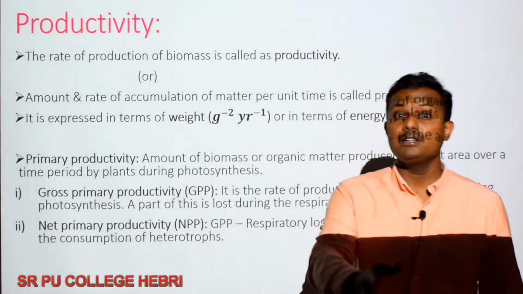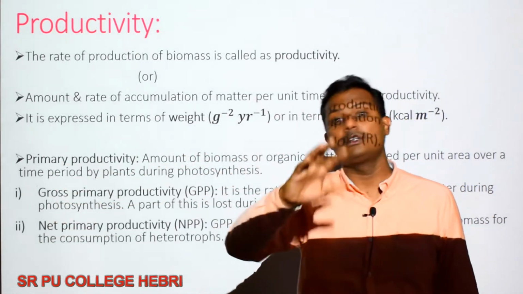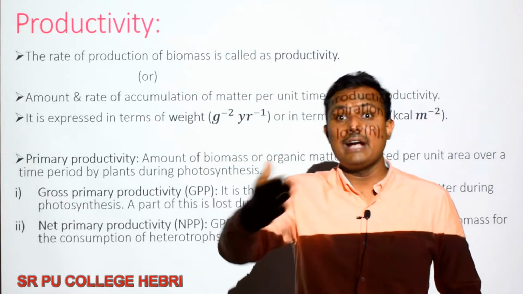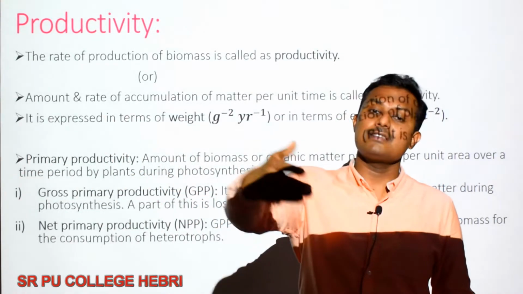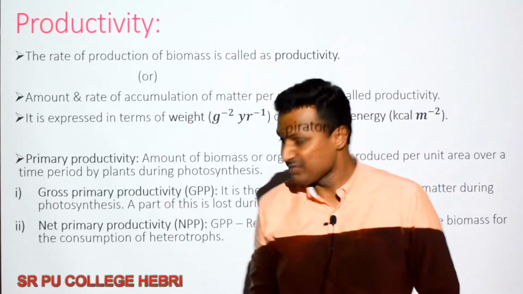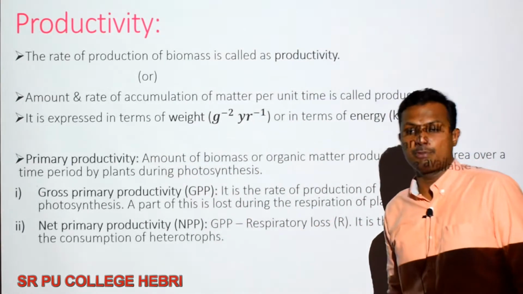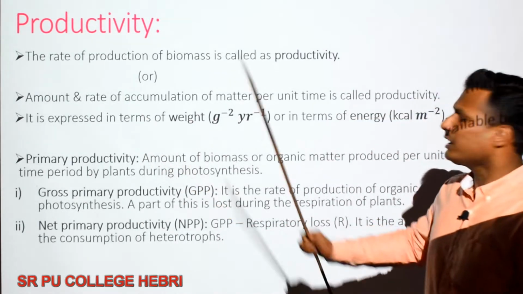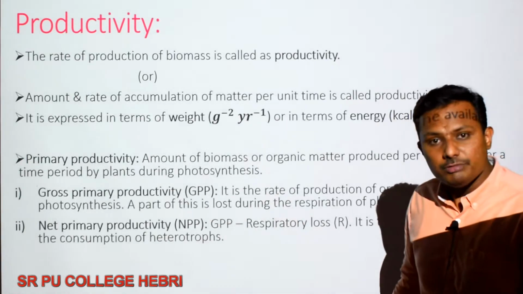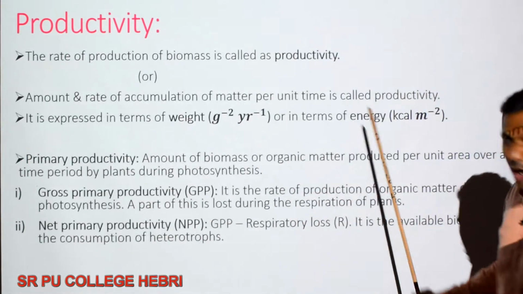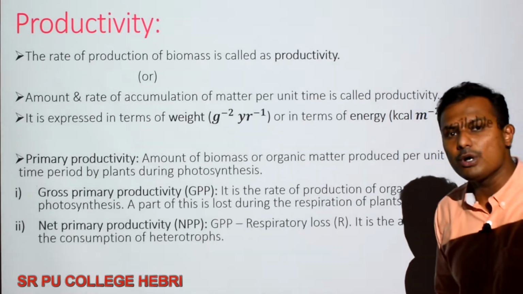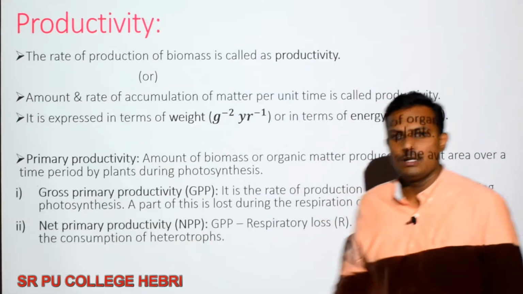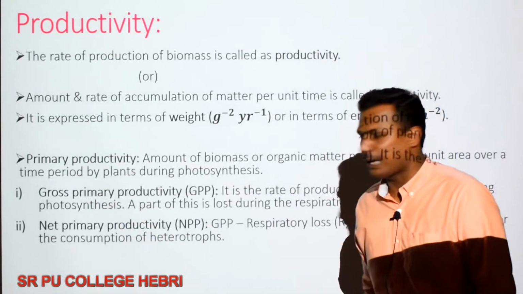That means productivity ಅಂತ ಹೇಳಿದ ತಕ್ಷಣ plant ಮಾತ್ರ production ಮಾಡುತ್ತೆ ಅಂತ ತಿಳ್ಕೊಳ್ಳೋದು, it's a wrong concept. See, based on the productivity at which level it is, or which organism's productivity we are talking about, ಅನ್ನೋದ್ರ ಮೇಲೆ we have got different types of productivity such as primary productivity and secondary productivity. Primary productivity ಅಂತ ಹೇಳಿದ್ರೆ ಏನು? It is the amount of the biomass or organic matter that is produced because of the plants when they undergo the process of photosynthesis.